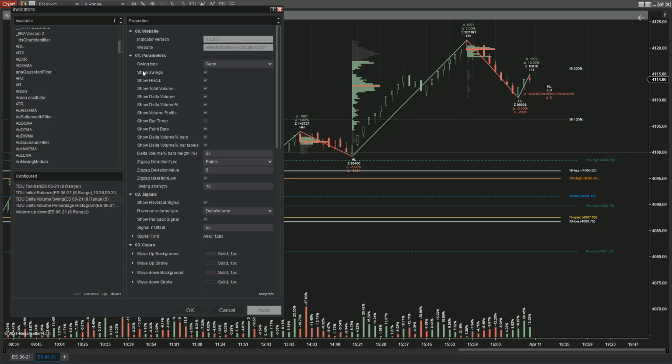Now, we give you a couple of choices in terms of how you apply this. So let's focus here just on the swing type. We're giving you 4 types of swings that you may choose. The Gann swing, which I prefer here, is just Gann's simple identification of how we would define a pivot. So for this to be a pivot low, I've got to have 2 higher highs that come off of this pivot to define that as a pivot.